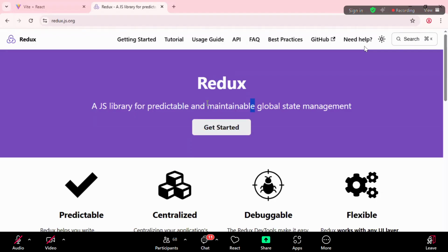JavaScript does not have any features for doing state management. If you have to do it, you'll be using the local storage or session storage concepts in HTML5. Now, if you have to implement state management in your web application, you can directly go with Redux. No need of going with React. So Redux can also be used inside your React.js. Are we clear? That's a very good interview question.